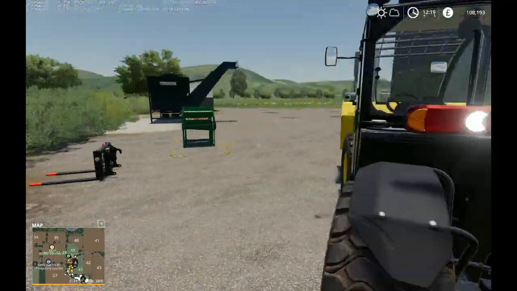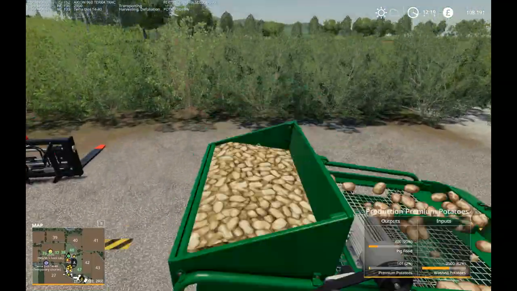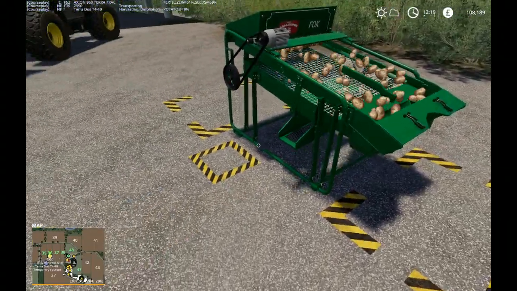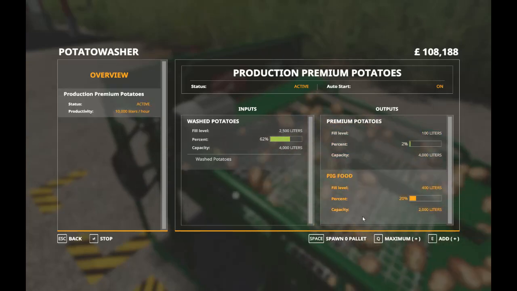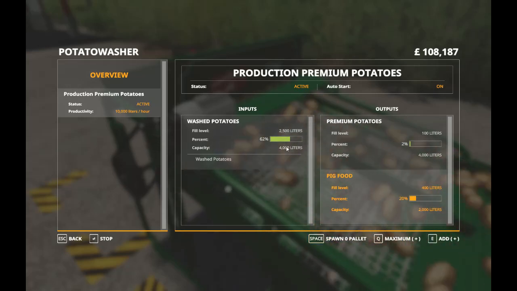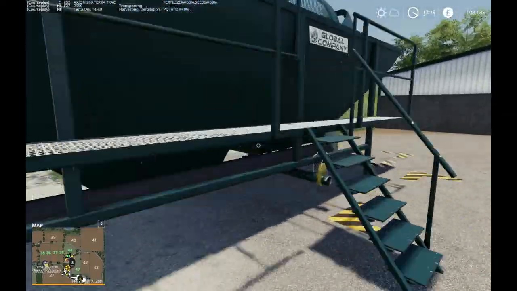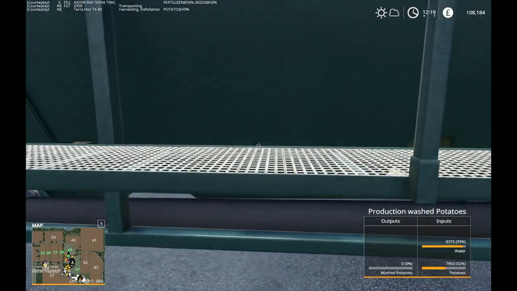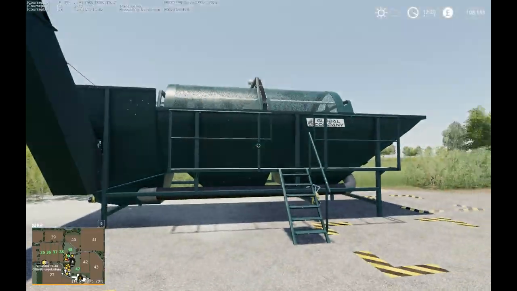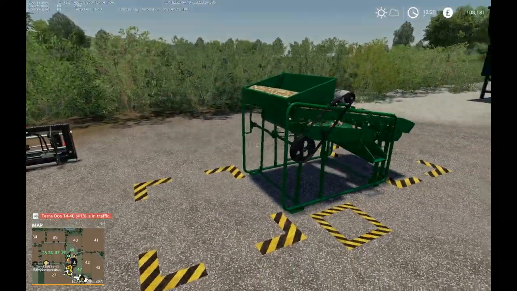So as you can see, guys, the potato washer washes them, bring them over here to this noisy wee thing, put them in there, and it runs them through a sieve of sorts, sorts out the decent ones which come out this end, and then if I go into it here, you see I can spawn pallets of pig food. There's only 20% in that, so I'm not going to do it just yet. That has a capacity of 4,000 litres. This here then has a capacity for 15,000 litres. Well, 30,000. 15 in the start, 15 in the end, but it'll stop. Yeah. So that's that working.